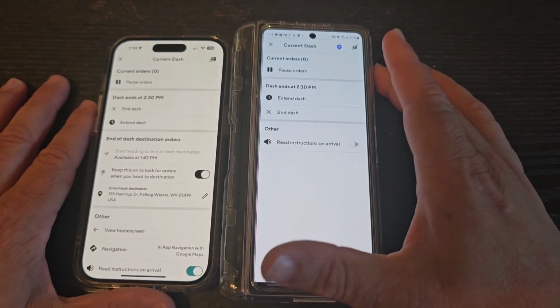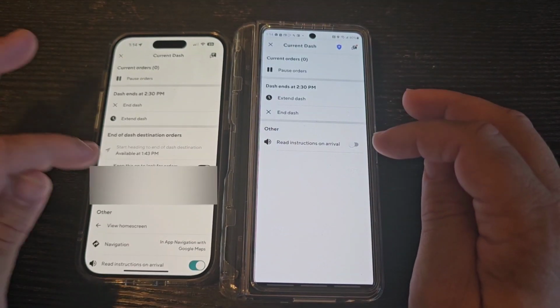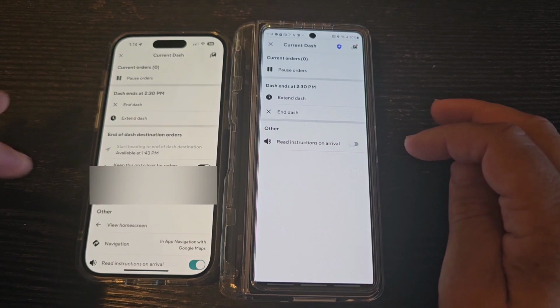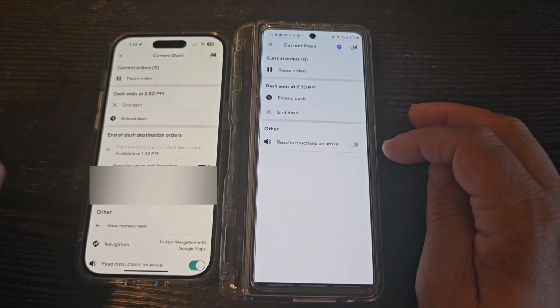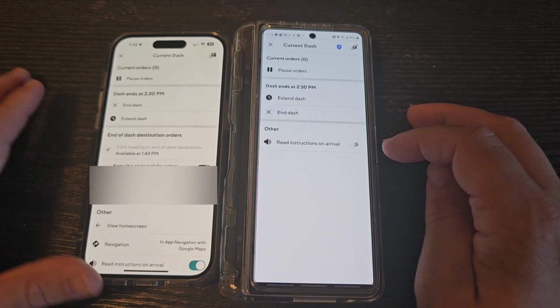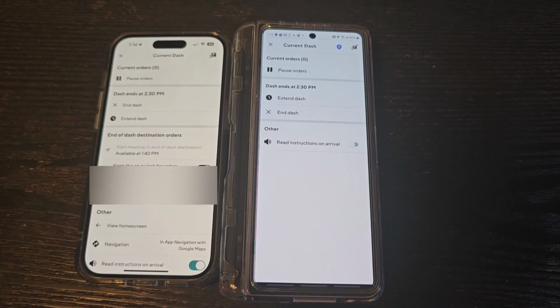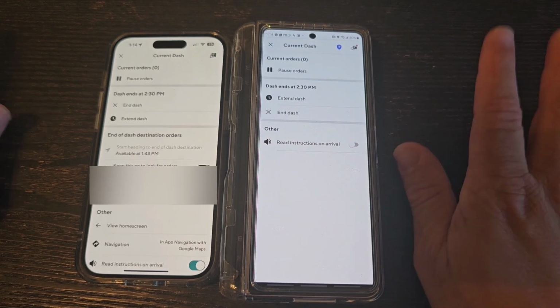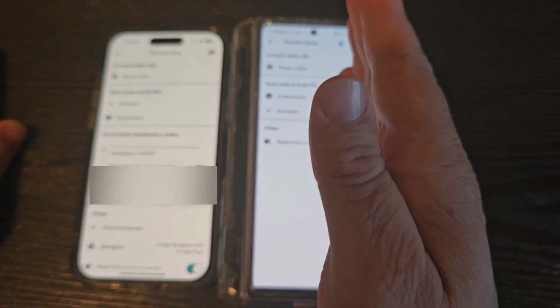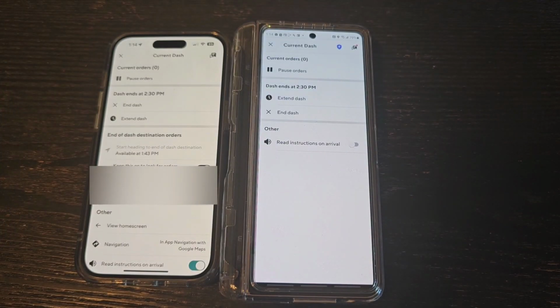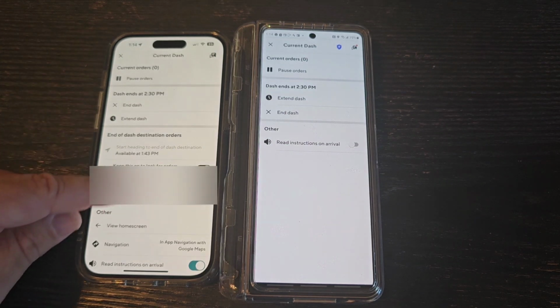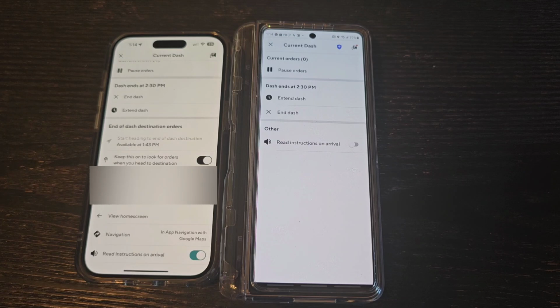All right, so you're going to notice there's a huge difference here. The address here, and I have it blurred out, but the end of destination address is my house. And you can see I have it turned on this dash, although I'm not actually leaving my house. I just had it turned on for demonstration purposes. Over here on Android, nothing, it's not there. Over here on iOS, you can see it's available. And what that will do is at 1:43 p.m., it's going to pop over and give me an option.